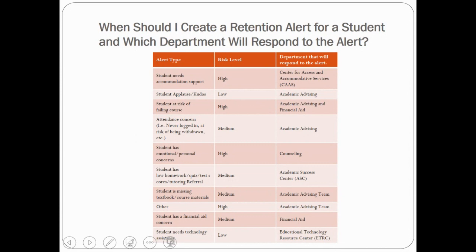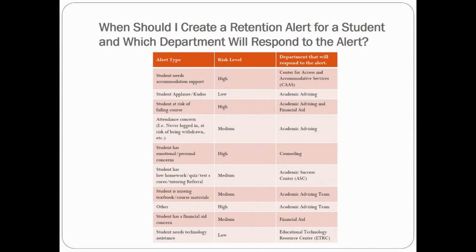A student has emotional and personal concerns. That is our counseling department. So if a student has indicated something, I've had a couple instructors, they maybe wrote in one of the assignments that they had experienced an incident, an instructor just wanted a counselor to reach out.